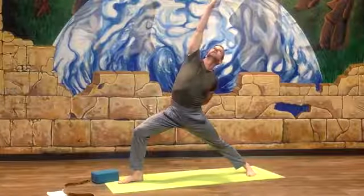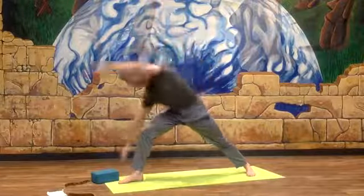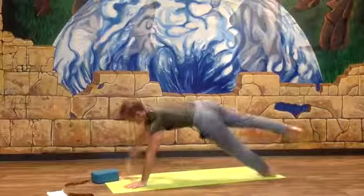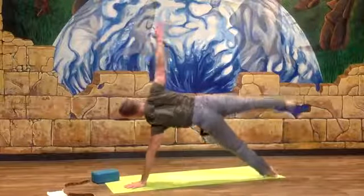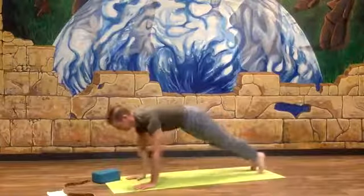And then we'll add in side plank here just for a flow. Exhale, come all the way down. Plant your palms. The same foot that steps back is the same arm that lifts. So right foot back, inhale, right arm high just for a moment. Exhale, take your vinyasa high to mid plank, chaturanga, up dog, down dog.